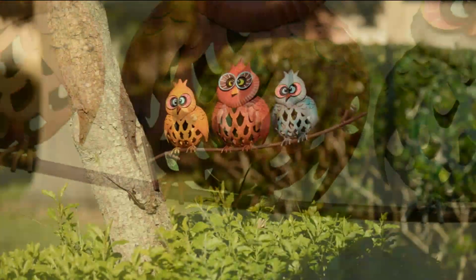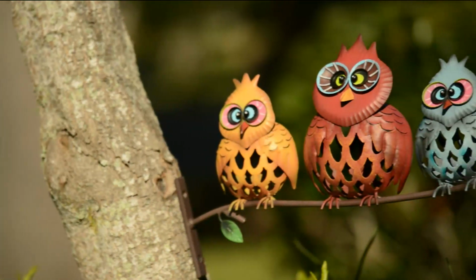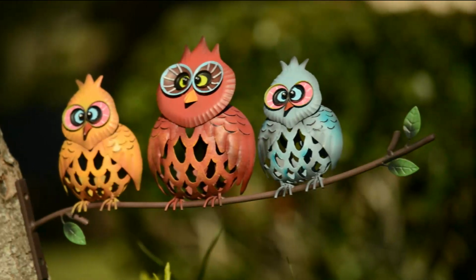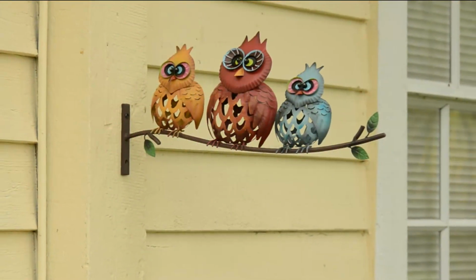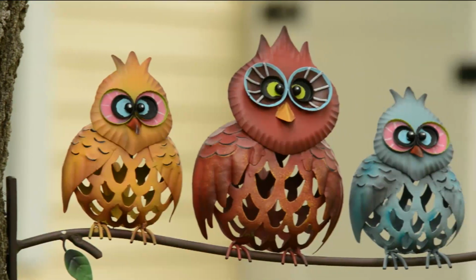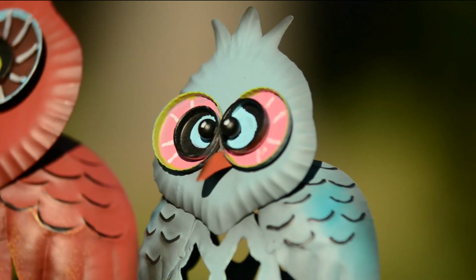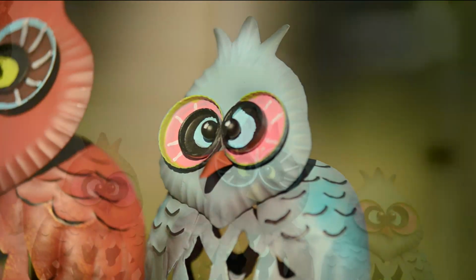Exactly, and I like things that just make people smile. Absolutely. And you see this, and it's color, and it's fun, and they look like they're sitting right on that tree line. It's like you're about to sing a song, right? Oh, exactly. Right on that edge, right there. I love it on the house, too. And for those of you getting it, you will get the screws, you get the sculpture, $39.95 for this amount of detail.